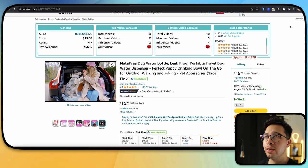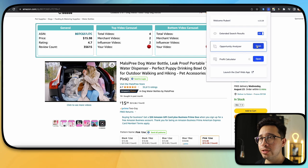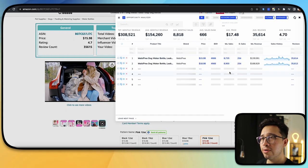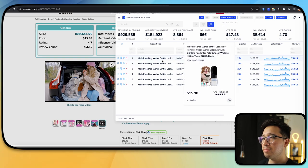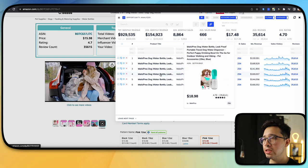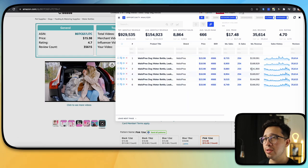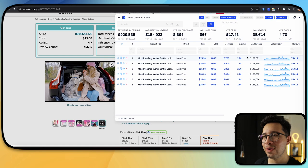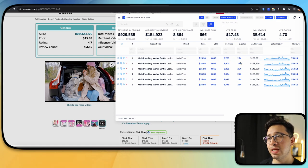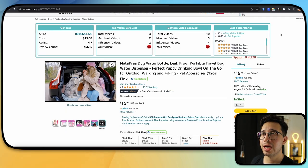Not only that, you can also get a Chrome extension for Zoof. Click on Opportunity Analyzer and this is where it gets kind of crazy. You can see the daily sales of this product, and if there are different colors or variations, you can compare them. It looks like all of these are pretty much the same. This is more for having fun within the program and seeing what your potential earnings are — you can see your daily sales here. Now we're going to quickly cover the next Chrome extension and then come back to Zoof.